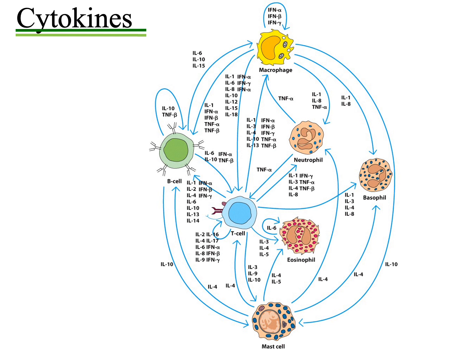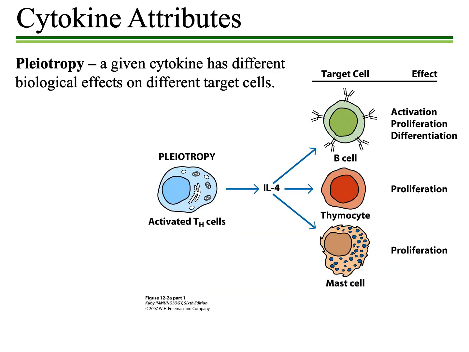And lastly, a key biological function of cytokines is to play a role in promoting activation, differentiation, and proliferation of specific cell types, including T cells, B cells, macrophages, dendritic cells, natural killer cells, and just about every other type of leukocyte. So cytokines definitely play a really big role in allowing for that activation, differentiation, proliferation of these cells.